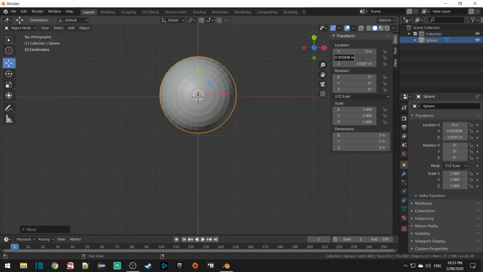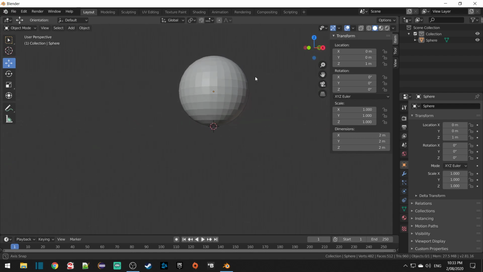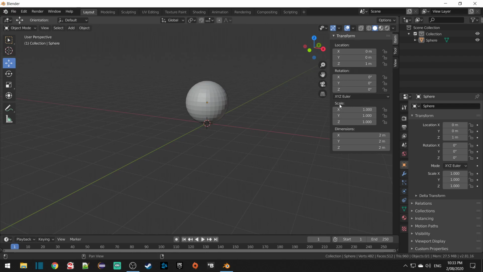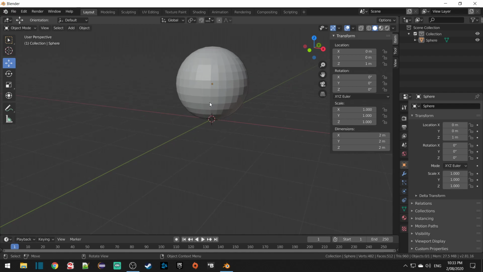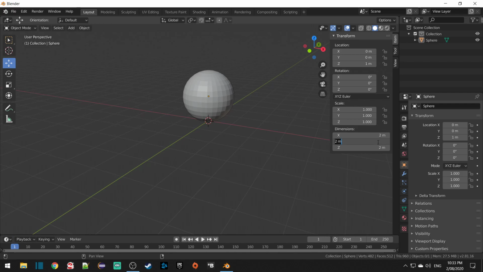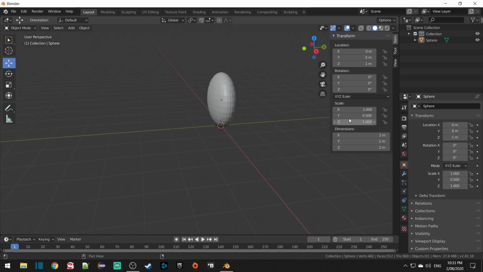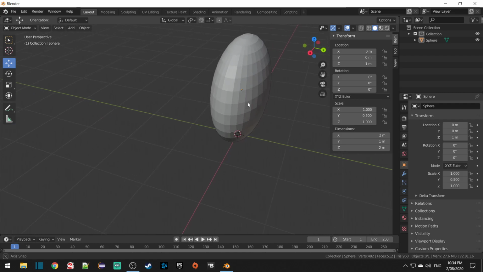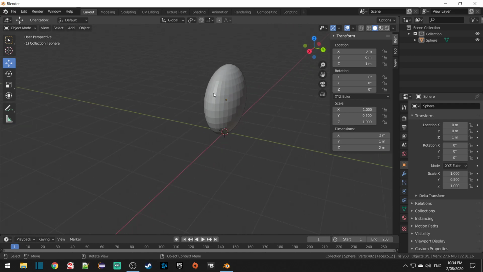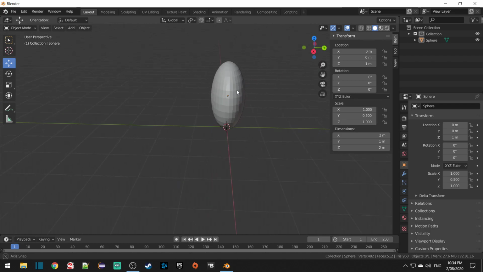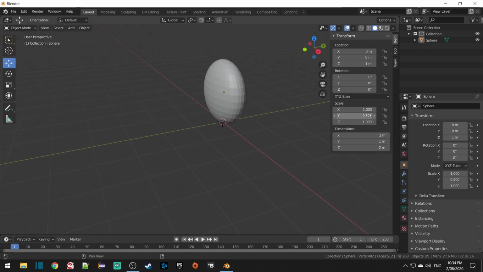I'm going to put it back to the middle just by changing this, and I'm going to put that to 1, so that should be pretty much perfectly in position now. One thing I will mention though is scale is very important for when you're actually doing texturing, so when you're painting it or making it look different. If, for example, it was like this, you can see the scale: X is 1, Y is 0.5, and Z is 1. It would have issues trying to do the texturing. I'm not going to go into explaining it all, but what's important is they need to be 1, 1, and 1. You can change that.